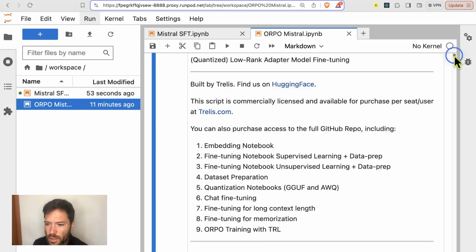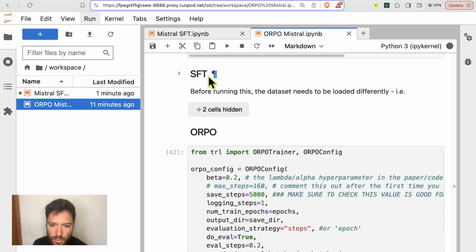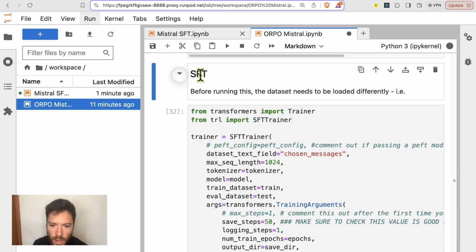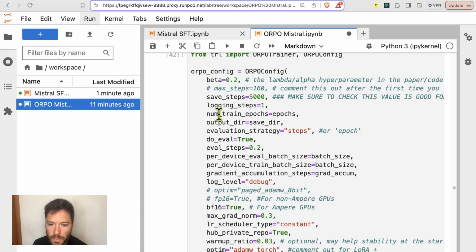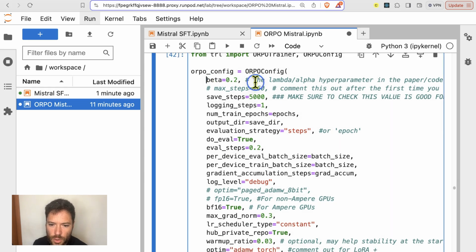And there really isn't all that much different until we get down to the ORPO section here. So instead of running the SFT cells, I don't run the SFT, so I don't exclude any of the columns. And then here in ORPO, I use all of the same parameters. There's just one more parameter here to consider, which is beta. Beta is what I showed as actually lambda.